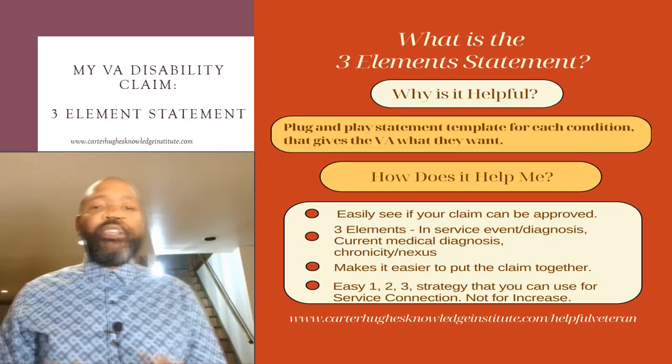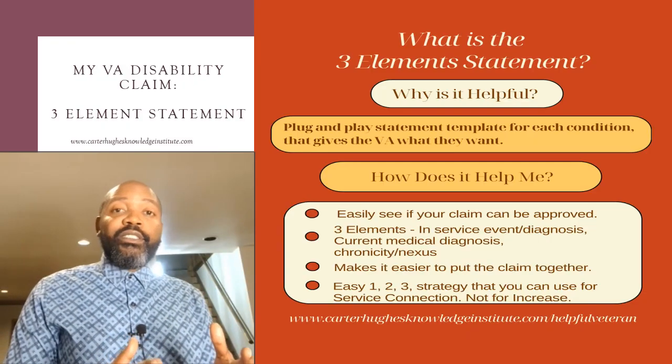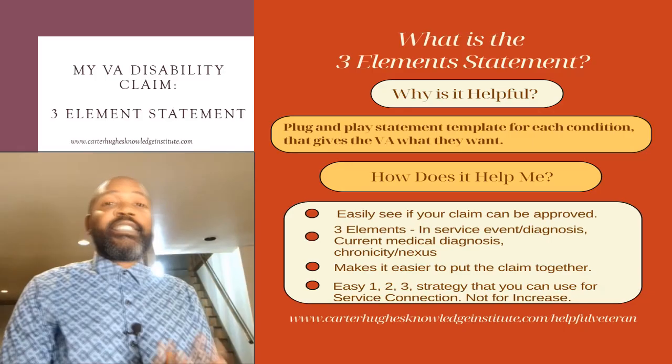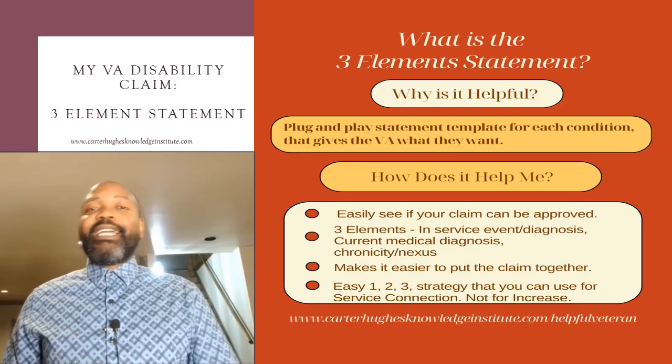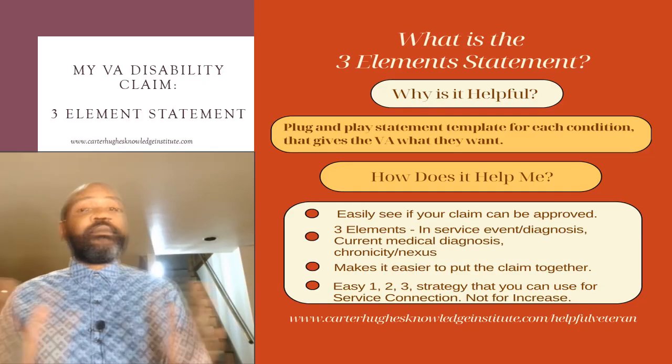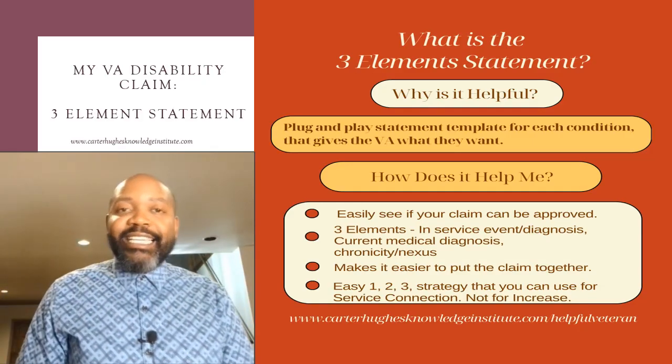You can't use it for an increase. When you have an increase, you just look at the rating schedule. If you're trying to increase your rating, the rating schedule is what will help you. You don't need nexus, you don't need to reestablish service, none of that type of stuff. So this one is 5 minutes or less, keeping it quick, keeping it simple.